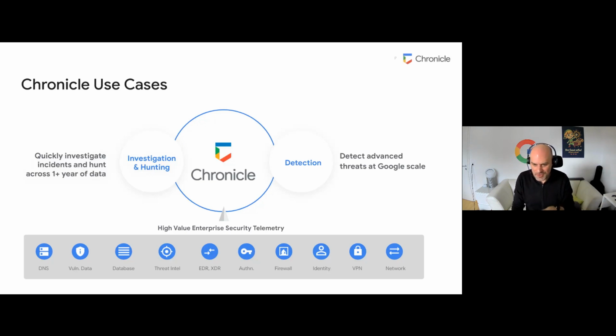So don't throw away the data that you might want to have at a later point, because if an advanced persistent threat started months back, it might cause the consequences right now. If you have thrown away the data from back then, you might be blind on that eye. So Chronicle fixes that issue and gives you the ability to search it at scale.